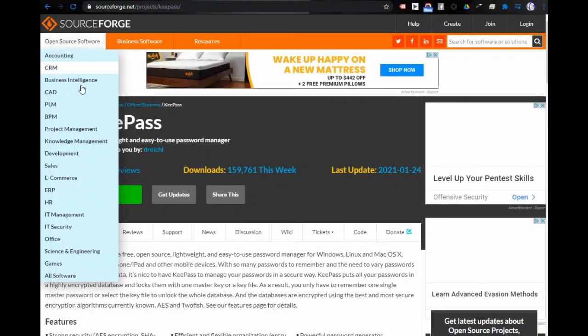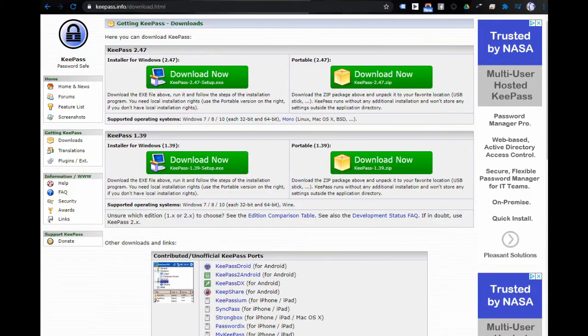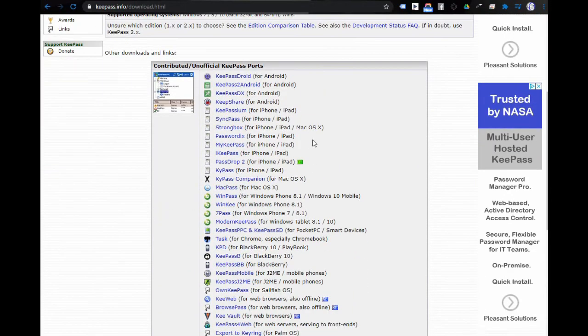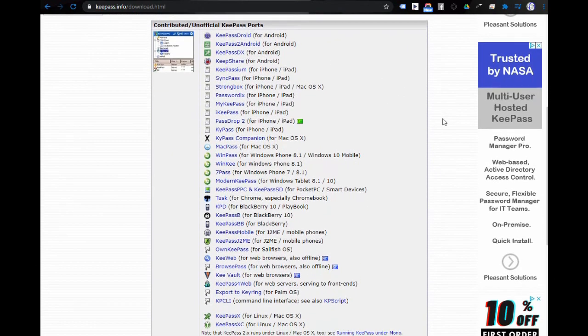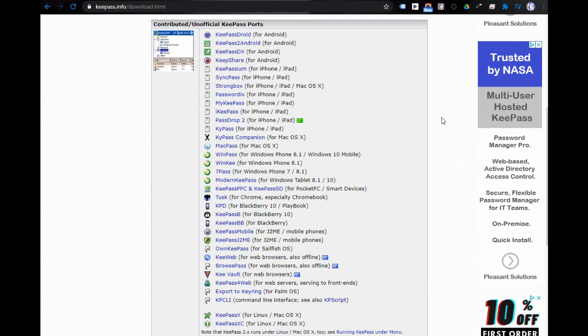I'm just going to say exit, and then that's going to close the software out. And then let's switch back over here to KeePass. You'll also see here contributed or unofficial KeePass ports. This is where you're going to find those different pieces where you can actually put these on your other devices. So personally, I use KeePass Droid because it's for Android, but then you can also see these other ones. And basically the only difference here is the way the interface looks. I would just find the highest rated one of these on your platform, whether it's iPhone, Macintosh, whatever, download that one, and then you can use it.